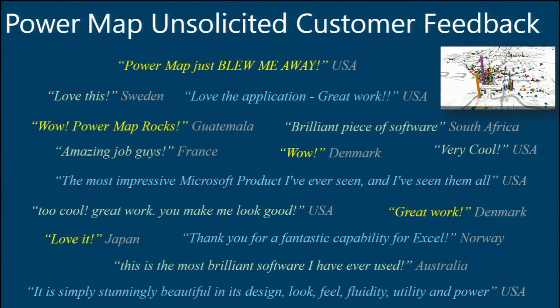So Power Map, some unsolicited customer feedback. Customers have really loved it, people who have used it. So all you need is two things, right, for Power Map. Can you guess for me what are the two things you need in terms of your data set for Power Map to work? Let's say you have an Excel sheet, right? What are the two things you need?